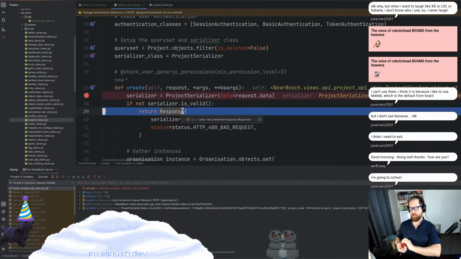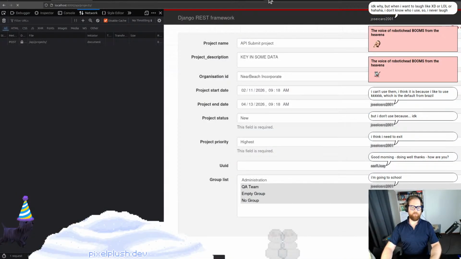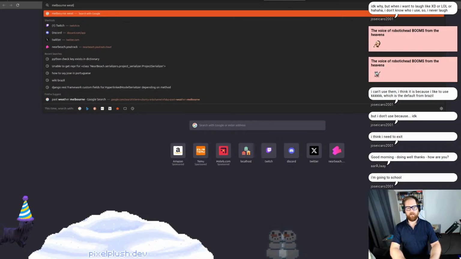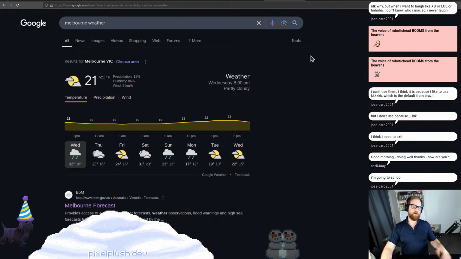I'm also doing well. The cool change has finally come. It is no longer 30 degrees Celsius in Melbourne, which it has been since like the 3rd of March. The thing is, my house is okay for a couple of days, and then once the bricks start warming up, it's terrible. It's currently 21 degrees Celsius. I have everything open.